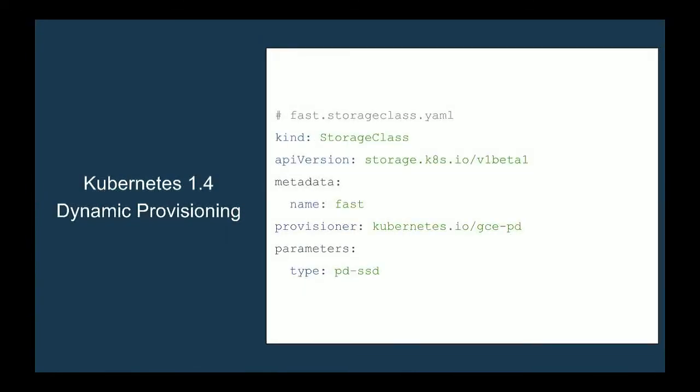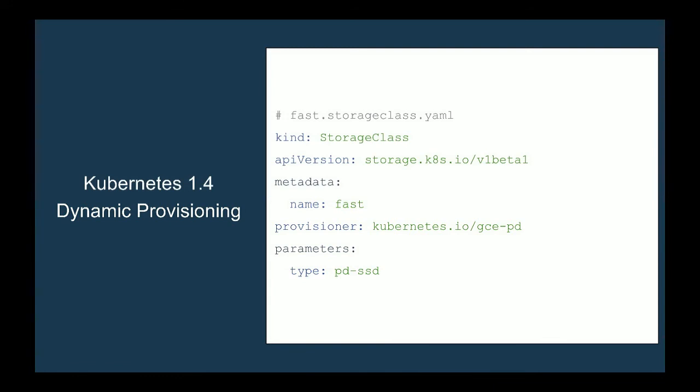As we go into Kubernetes 1.4, there's a new introduction called storage classes and dynamic provisioning. So now the administrator can set up what's called a storage class that describes to Kubernetes how it can provide the storage that is being requested.